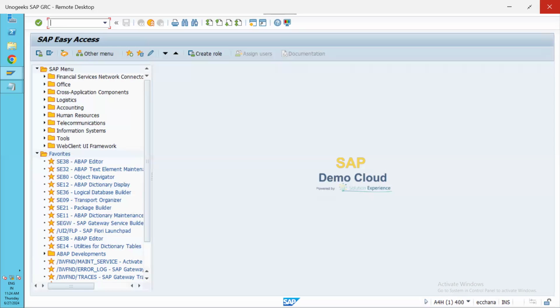HR, you can integrate with other software also, and from there you can pick up your data and put it in your SAP system. That's a different thing. But in terms of user master record, basically we are holding the same data like your first name, last name, your designation in the organization, and your email ID. These are the four main key parameters that we consider while creating a user master record.